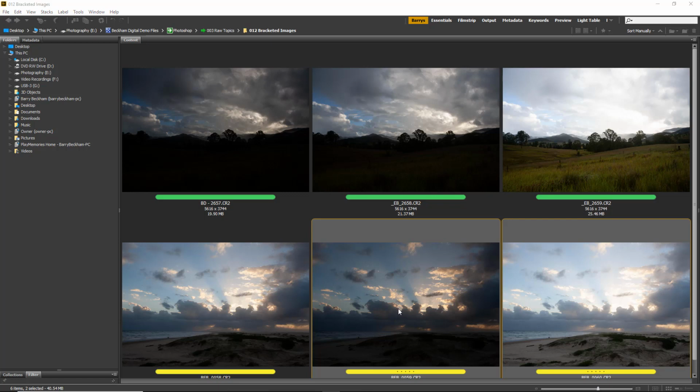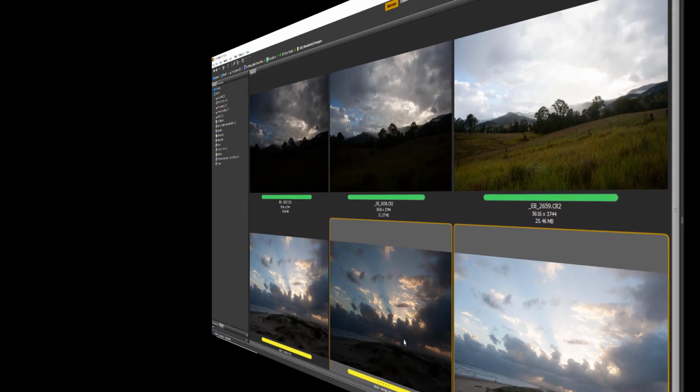So if we look at the bottom 3 images here, this one here has great exposure on the foreground, but we've got burnout in the sky. This one has a great sky, but we have a lot of dark tones in the foreground. I'm not suggesting for a moment that we couldn't pick this image or this image and make a good seascape of it. But what I'm going to do here is to use these two. I'm going to use the good foreground and the good sky. So selecting them both, I need to open them both up into Adobe Camera Raw.